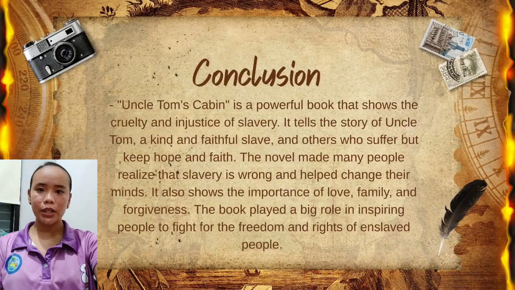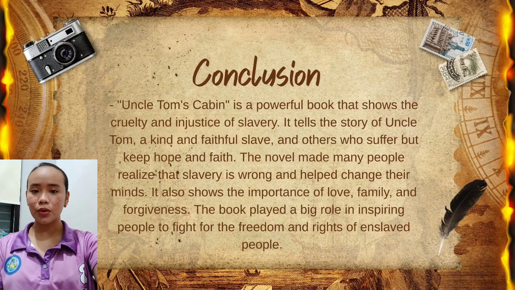So, in conclusion, Uncle Tom's Cabin is a powerful book that shows the cruelty and injustice of slavery. It tells the story of Uncle Tom, a kind and faithful slave, and others who suffer but keep hope and faith. The novel made many people realize that slavery is wrong and helped change their minds. It also shows the importance of love, family, and forgiveness. The book played a big role in inspiring people to fight for the freedom and rights of enslaved people.